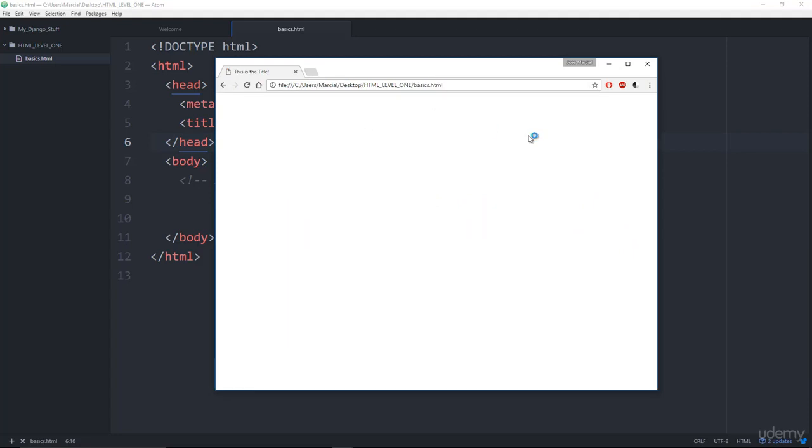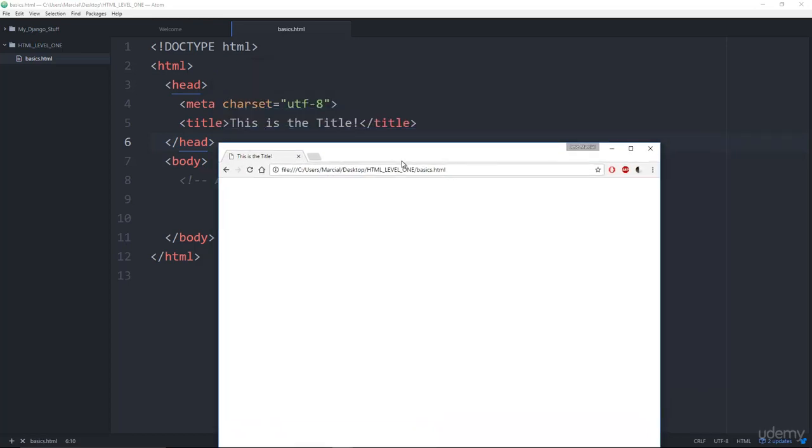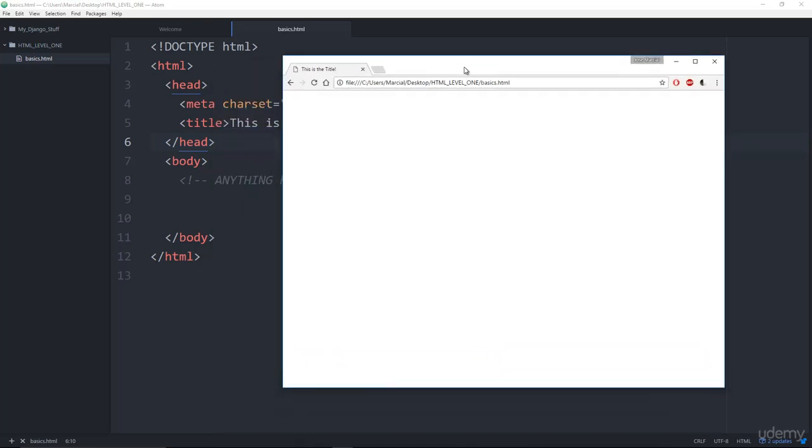I hit enter and I notice something that's just basically a blank page. And that makes sense, we haven't provided any content or HTML content in the body of our HTML file. But what we do notice is this. Our little "this is the title" in the title actually showed up. Perfect. So that's really all there is for the very basics of an HTML file.